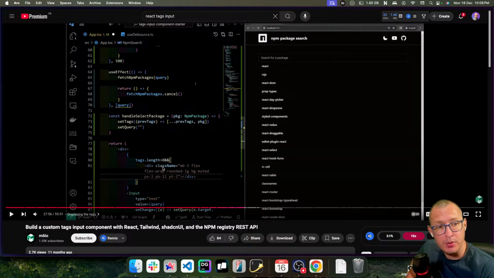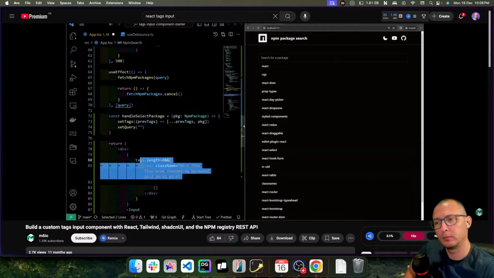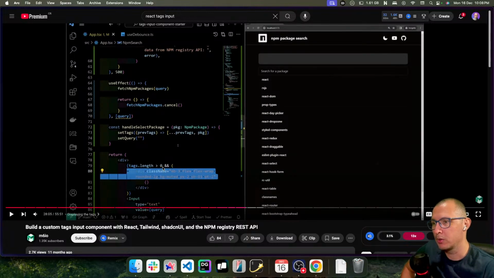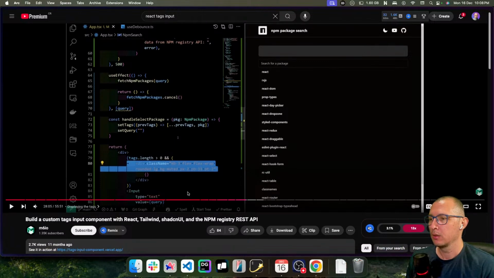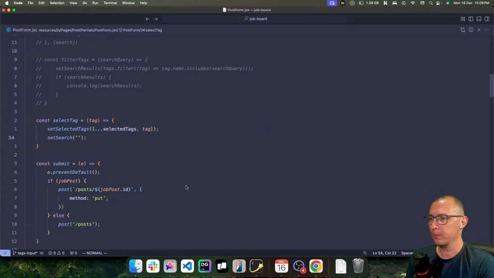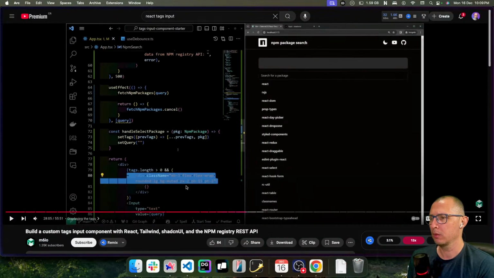Yeah, that's right. I can just log selected tags anywhere in the component. Inside this div, we'll pass in the actual dependency. So this is just the outer container. If I save that, there you go. That's the container that's going to hold them. All right, so that's going to be in the input. So let's look for tags. That'll be the label, so I want to put it here above the label.